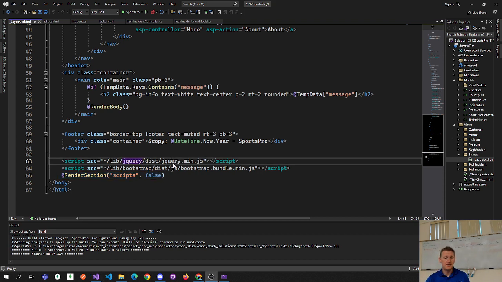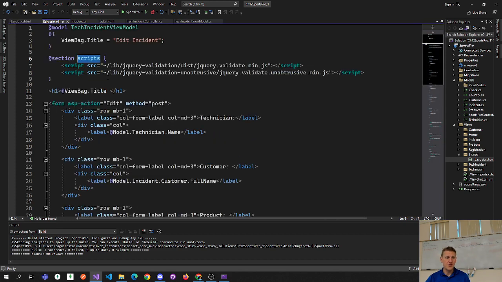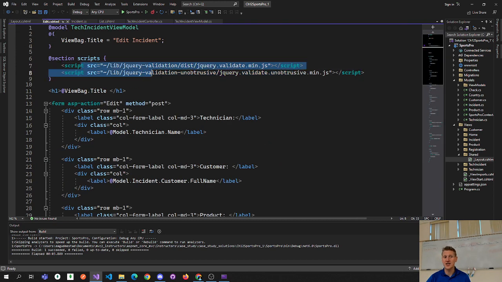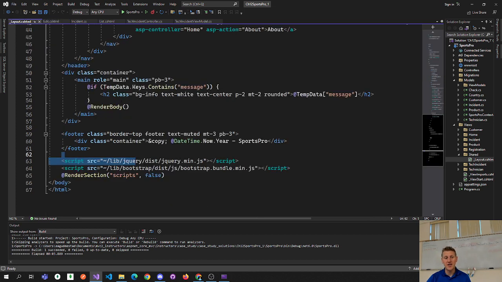Yeah, so what are the two script tags above it? So yeah, if you're looking at what this is, it's the jQuery validation plugin. Yeah. So you need jQuery in order to work with the jQuery validation plugin. Gotcha. So ultimately, if you are going to write some client-side validation with jQuery, then you need all of that. I don't think we do that in this lab, but I have something different than what you have.